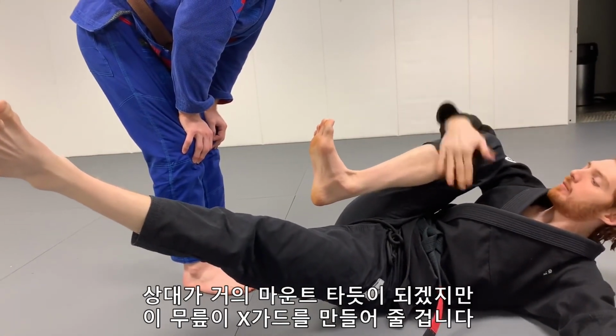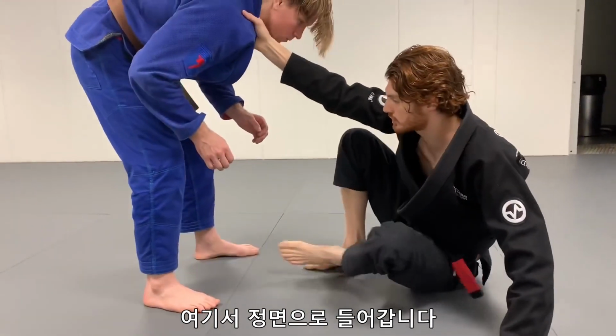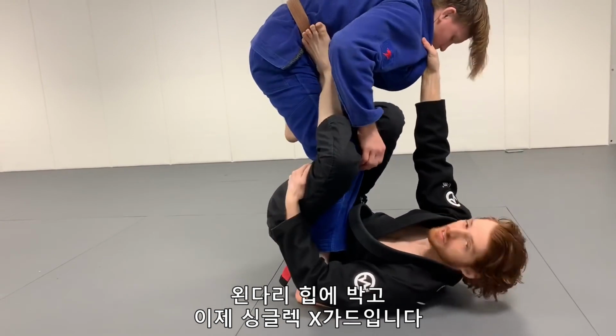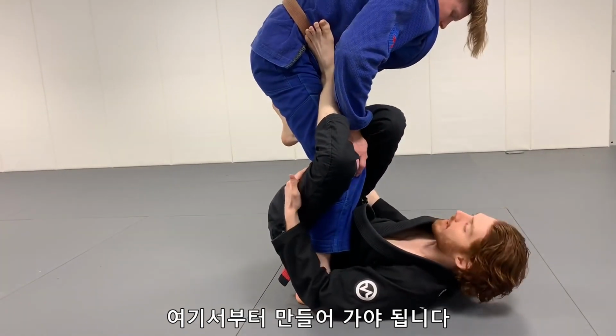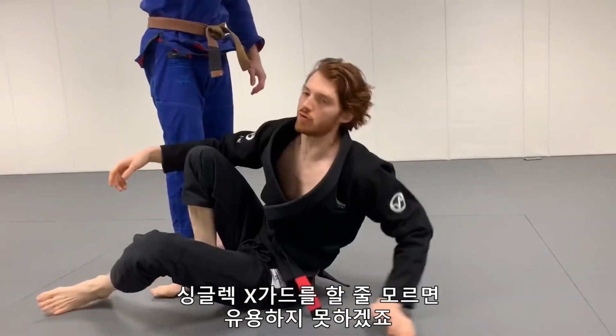It's almost like they're going to mount me, but this in the way makes it like X guard. So I'll go here like this, I just shoot this straight, right there. See, this will come to the hip, and now I'm in single leg X. And again, you have to build off this position. If you don't have a single leg X, then it's not as useful of a position, right?